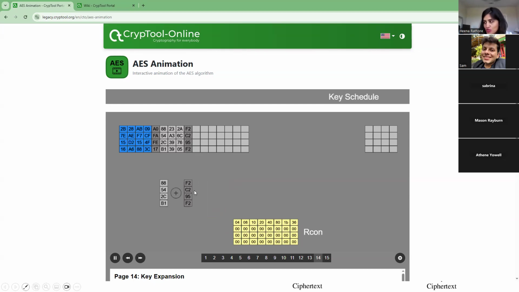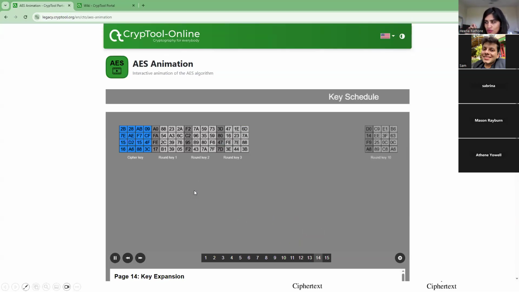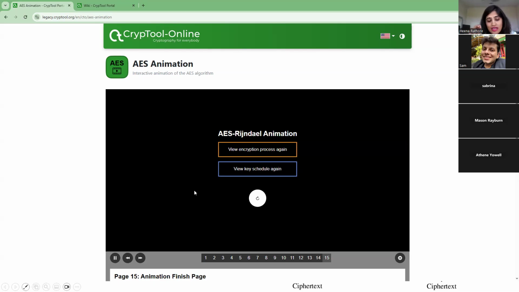There is another process to even get this Rcon. And once again, we are not going into all of this. The main reason I wanted to show this is so that you understand the difference between AES and DES. There are 2 major differences. DES processes 64 bits, AES processes 128, 256, and so on. The other important difference is that DES creates the S box initially based on some random values. However, the S box in AES uses Galois field to create the S box.